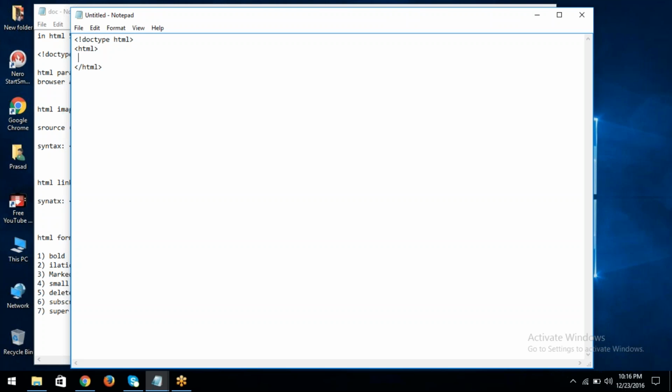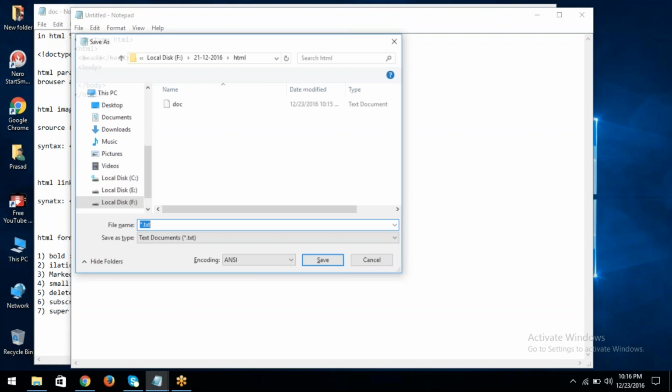Between these two, starting tag, ending tag, we can add header content and body content. Header section, next body. In the body tag we have to specify the HTML elements.